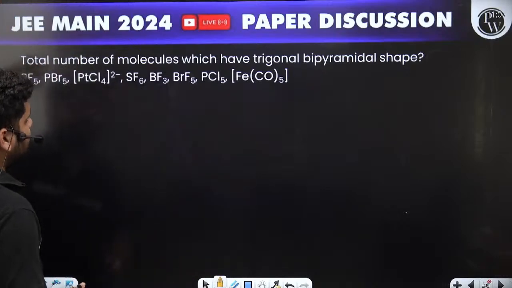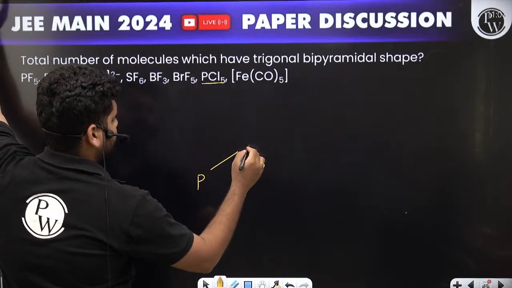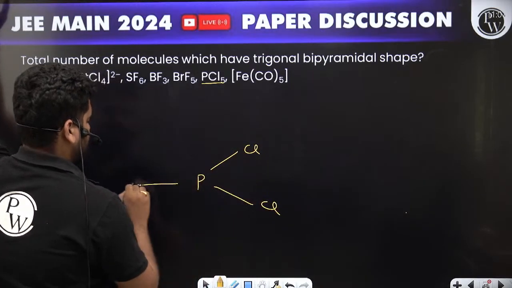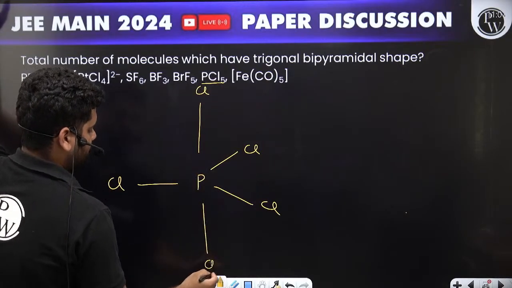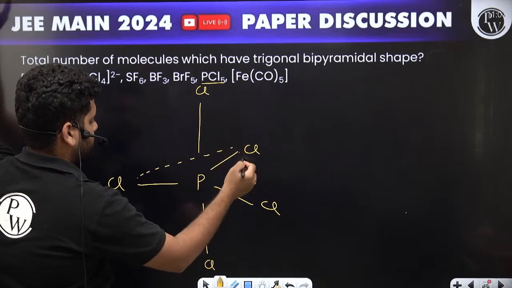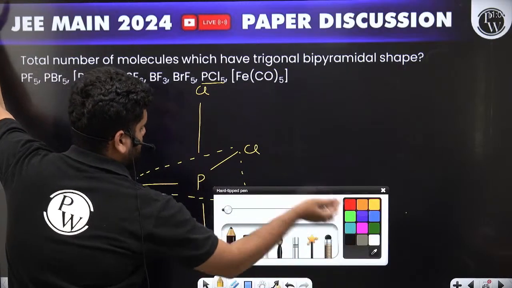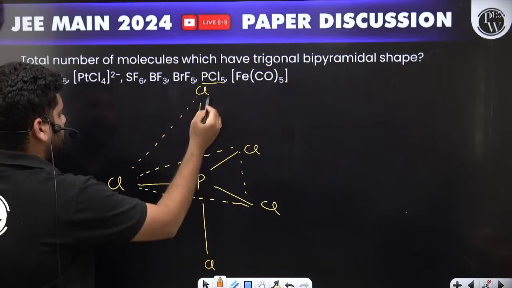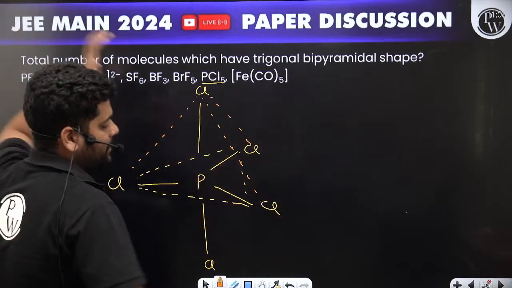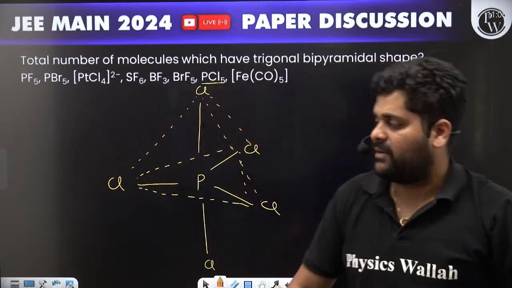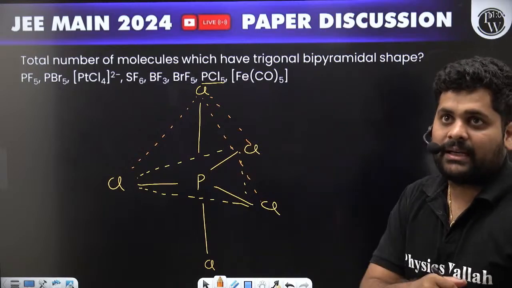Next question after this, we have the total number of molecules which have trigonal bipyramidal geometry. See, the classic example of trigonal bipyramidal geometry is PCl5. We have phosphorus at the center, Cl, trigonal, and one bond above the plane and the other one below the plane. Okay, so the structure is going to look like this. We have two types of bonds over here. One is axial, the other one is equatorial bond. Axial bond is longer than equatorial bond due to repulsions, right? Now the bond angle between axial and equatorial is 90, whereas equatorial and equatorial is 120. Axial and axial is again 180.